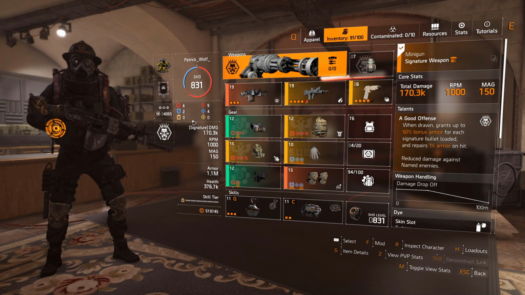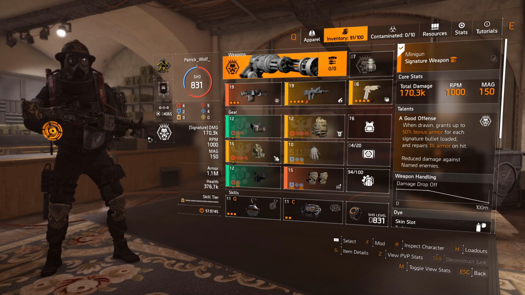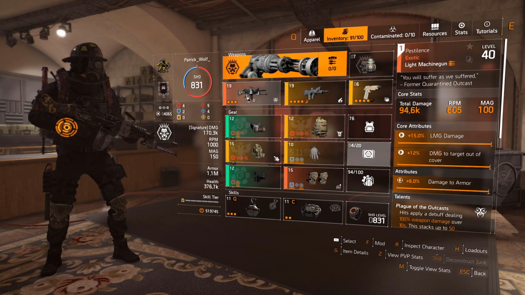This was in my Immortal build 2.0, which is doing pretty well, and it is a very solid build. It has a bit more armor on kill than this, but I feel like the Pestilence is a great way, and it's a fun way to play as well. Fun gun to play with.